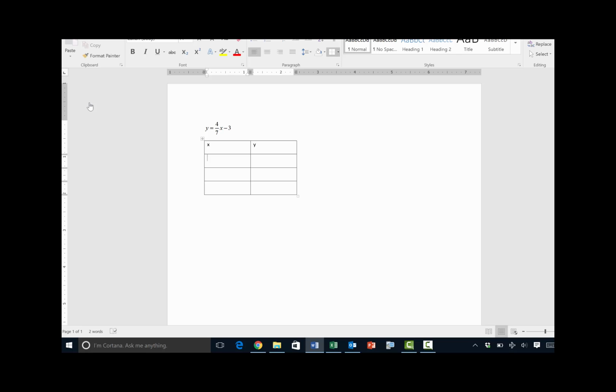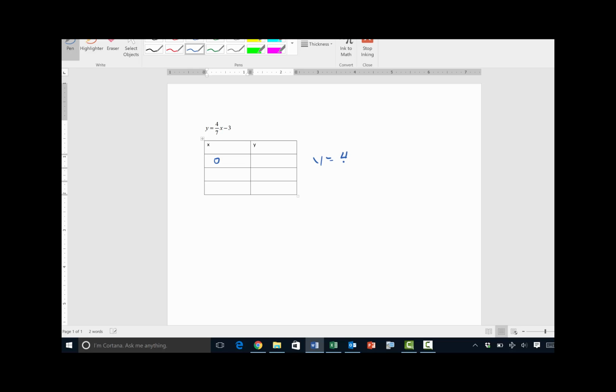So it says to find the y-intercept. And the y-intercept occurs when x is equal to 0. So I'm going to put a 0 in for x. And what do I get for y? So I'll have y equals 4/7 times 0 minus 3. The 0 times 4/7 is 0, so that whole thing goes away, and I'm left with a negative 3. So there's my first point, and that is the y-intercept, right? That's the point on the graph where the graph's going to cross the y-axis.